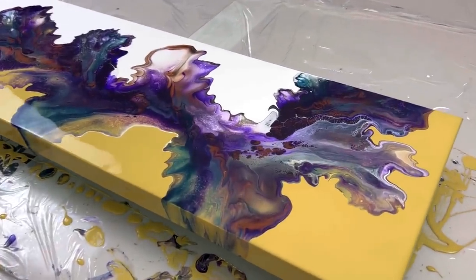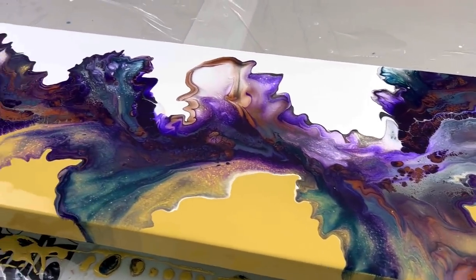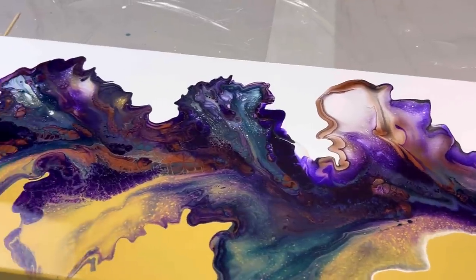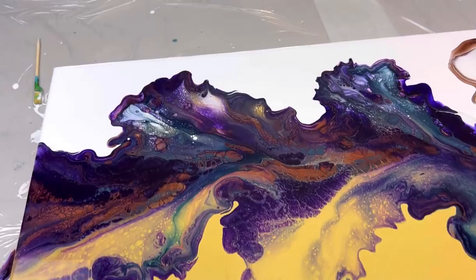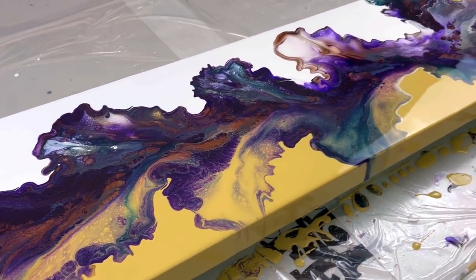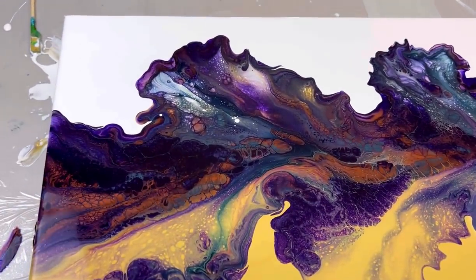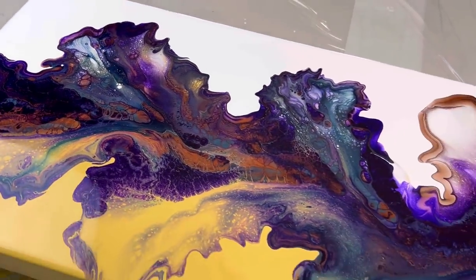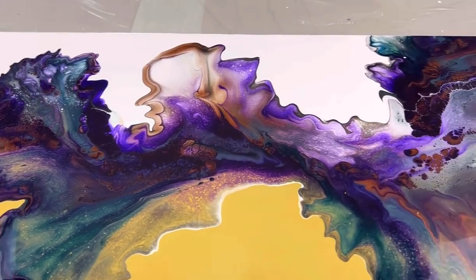There you have it, everybody. Let me know what you guys think about this in the comments below. You know, if you don't like it, it's fine. I can take it. I'm a big girl. It's totally okay if you don't like mustard yellow, you know? Let me know what you guys think about this in the comments below. I'm looking forward to seeing it dry. It should be very, very interesting.